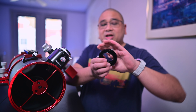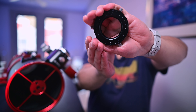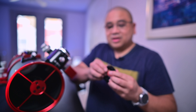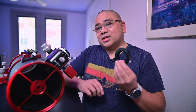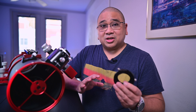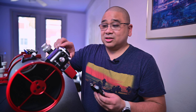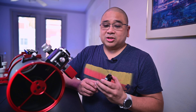It's pretty high quality, actually — nice markings on it and a really tight feel. I think I could be successful with it. If it adds too much tilt to the system, I'm just not going to use it at all and I'll get used to just loosening the screws and rotating my whole imaging train, which is no big deal either. But I am curious, and I'm sure some people are too.